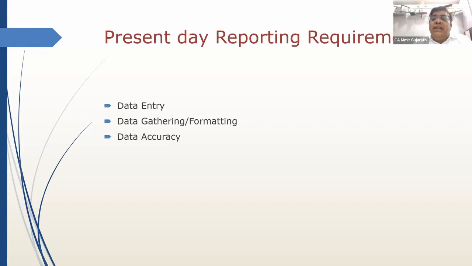First, the entry should be proper and complete. It is not only that the entry should be proper, it should be complete in all respects. Then from the data entry which is done, we need to gather that data in a proper format, as we require some typical formats for the reporting purpose. And then from that format, we have to report that data very accurately. So all three requirements need to be satisfied. And in today's session, I will take you through how we can achieve all three requirements of data reporting.